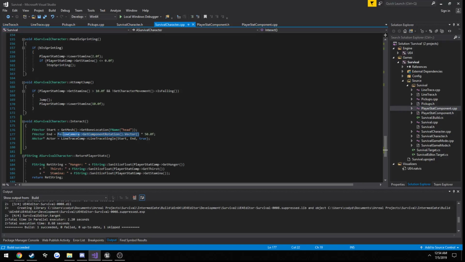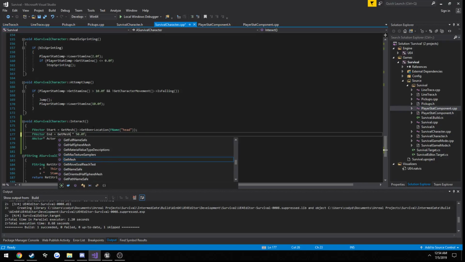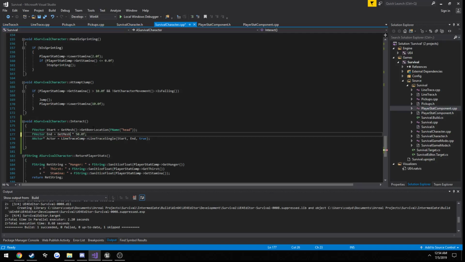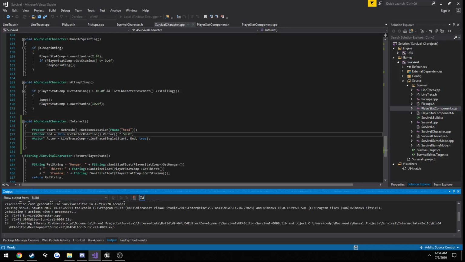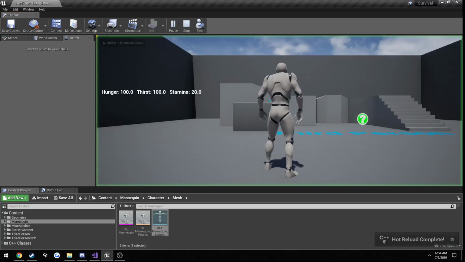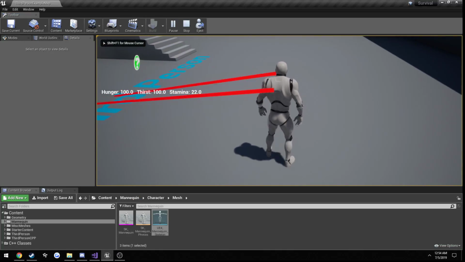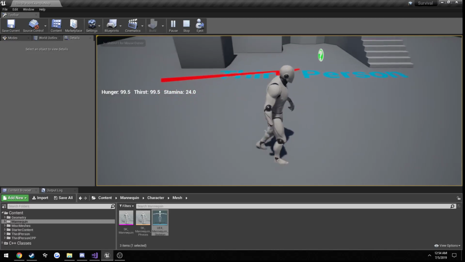Let's try something real quick. Get mesh. Actually, this get actor rotation. Oh, right, dot vector. Huh.